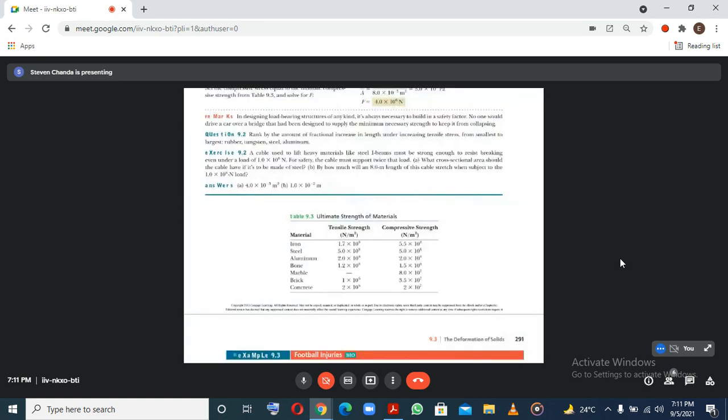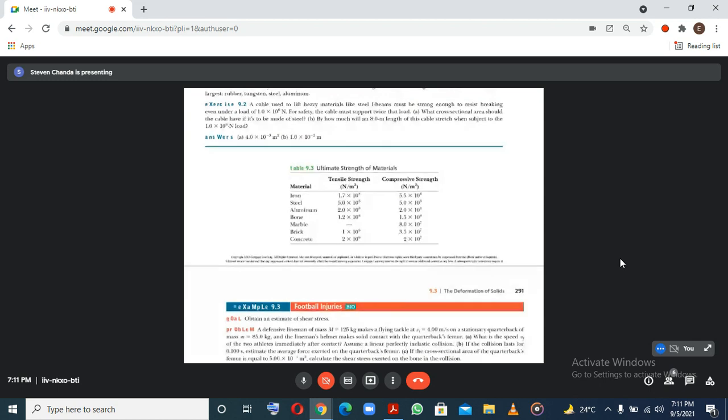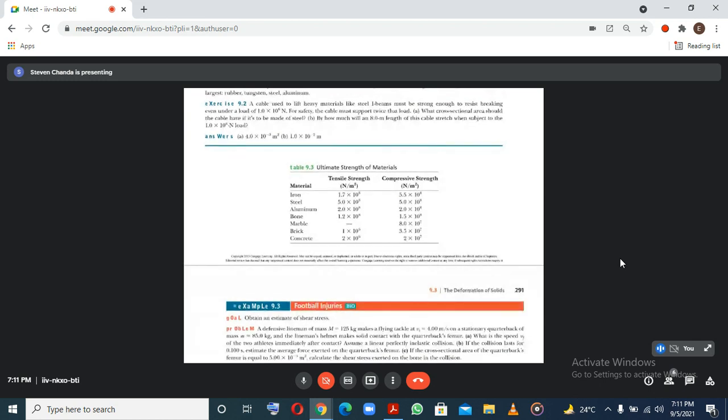So now let's look at this question. I really like it because it brings about something that we did, which is momentum. That's the thing with physics. When we're doing deformation, ensure that you have all your tools with you, because you never know which tool will be required of you. So don't say this topic is deformation of solids, so I'll just focus on this.